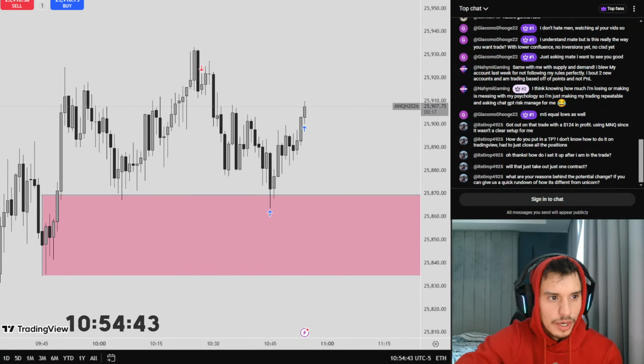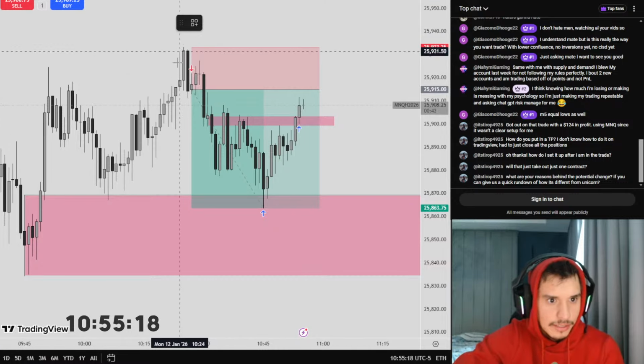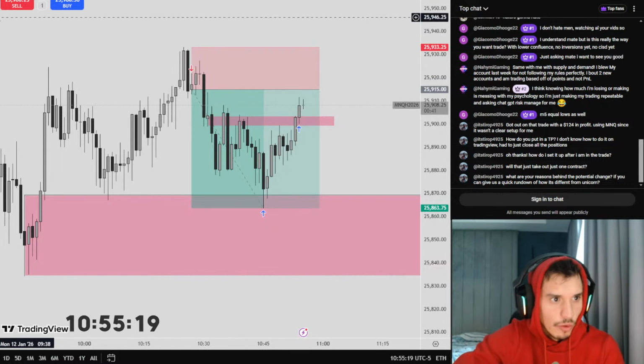So in order for me to risk $300, instead of just opening two cons, I would have opened like seven cons. Maybe I would have opened three or five cons and maybe at the top of this order block open some more. All this is hindsight, right? But it's the thought process I would have had previously, go more aggressive and move my stop loss aggressively. I open more size down here. All right, I move my stop loss to break even. So instead of risking the initial 300, I'm risking I don't know, 150, but instead of five cons, I have eight cons open.